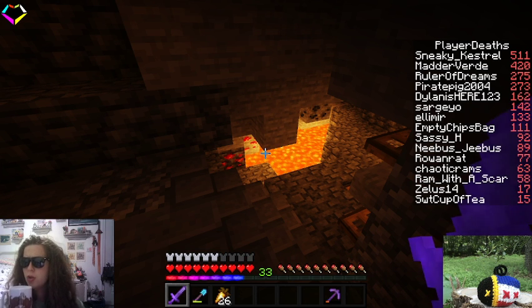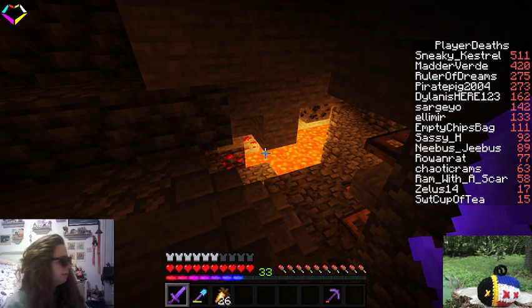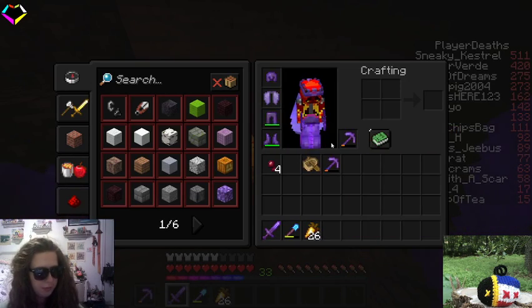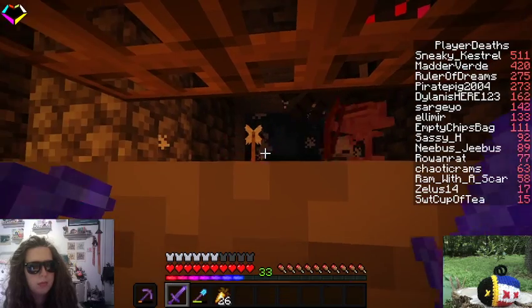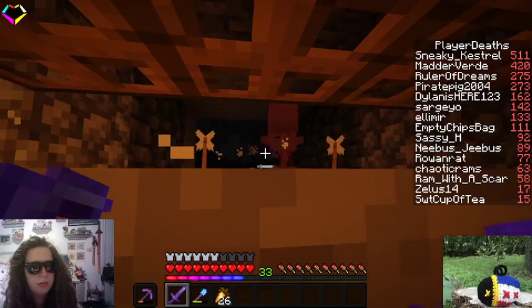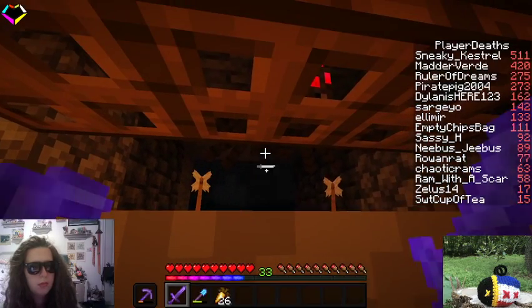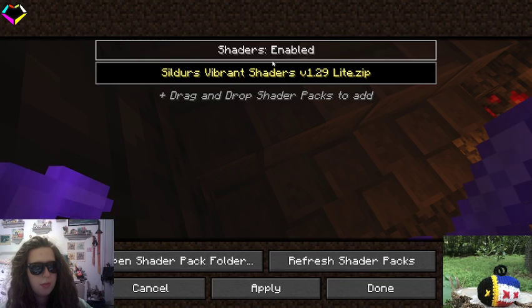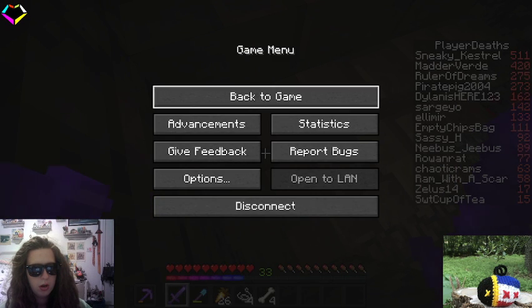I just want to drink the water. Okay. Then we need to put Core Piercer. Heaven's Drill is the one we need to heal up. What I should do is go options, video settings, shader pack, done, close, done, back to game.